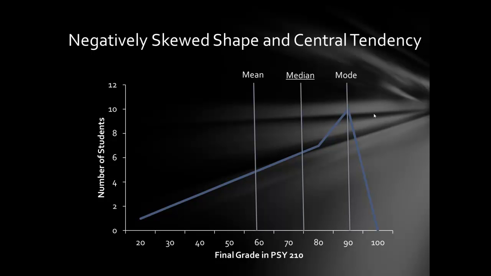Here is a negatively skewed distribution, and this is actually pretty close to what the distribution of my grades looked like in Psych 210 last semester. Lots of good grades, and then some outliers on the very low end. So in this case, you'll want to use the median. This is data that's on a ratio scale, but it's very skewed, so you would want to use the median for that. And grade is not discrete, it is continuous. As you can see again with the skew, the outliers on the low end are biasing the mean towards them, making the mean lower than the true representation of the data.